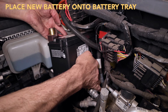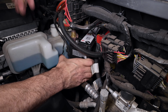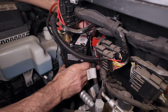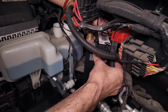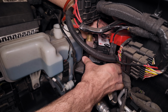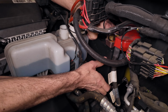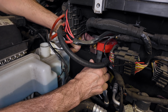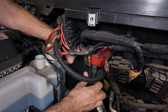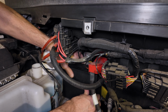A slight angle helps. Slip it onto the battery tray. Put it in place. Lift up the positive terminal, get it out of the way. Careful, don't break the vent tube. There it is.